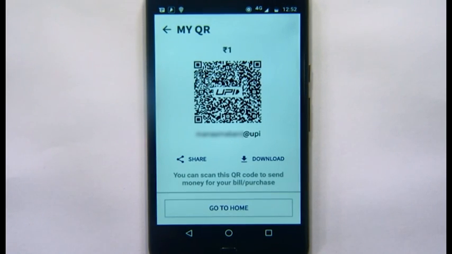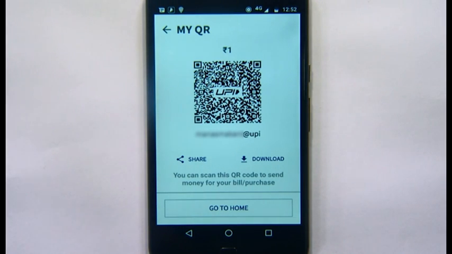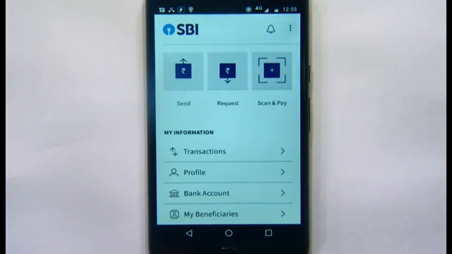As soon as you generate the QR code, you can share it with your friends, or you can download this QR code and stick it outside your shop. Go to the home screen.